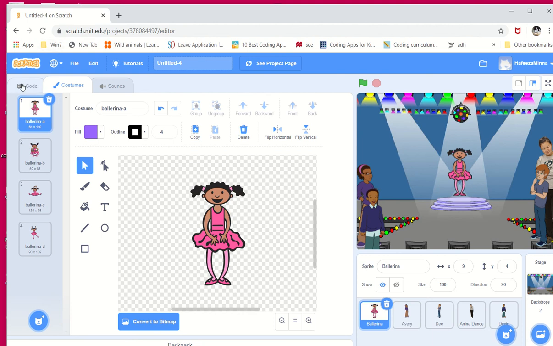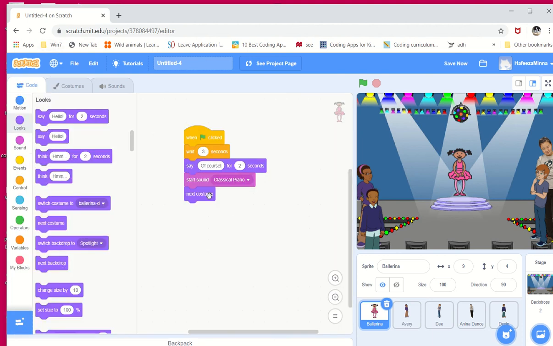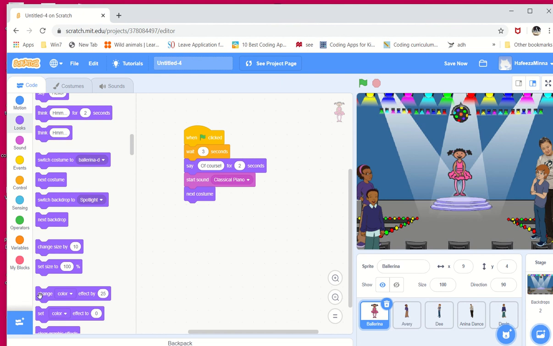Okay, go to the code again. So next costume means this coding block will bring her next costume. So if it is A, then the B will come. And again go to the looks option and bring this change color effect and connect it here.